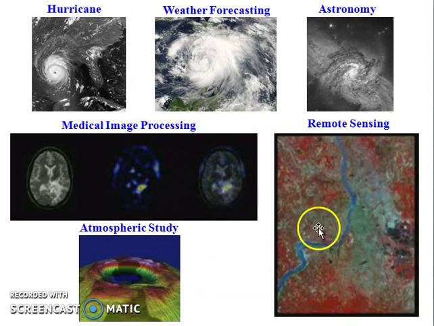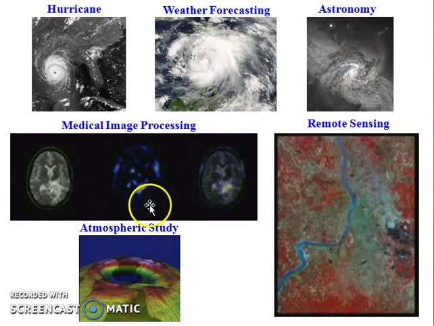See, these are the various fields in which image processing is extensively used, using the previously discussed imaging modalities. This is the image of a hurricane. These are remote sensing applications. This is the image for weather forecasting which a satellite can acquire. This is the image of a galaxy. So for astronomy purposes, we can also extensively use digital image processing.